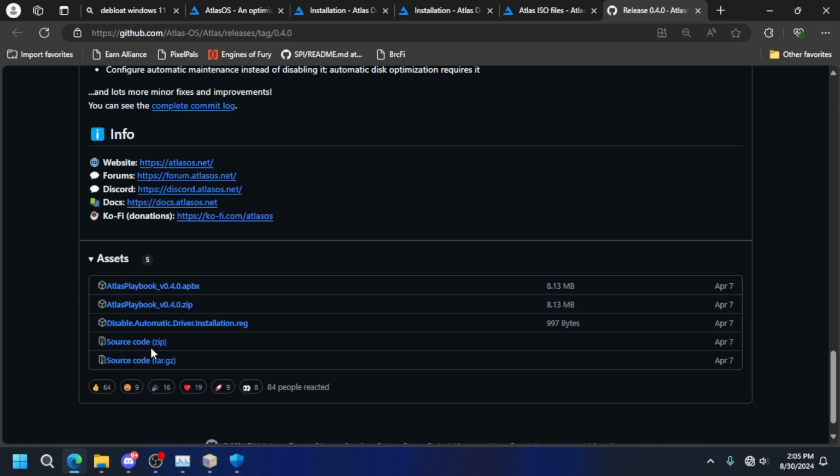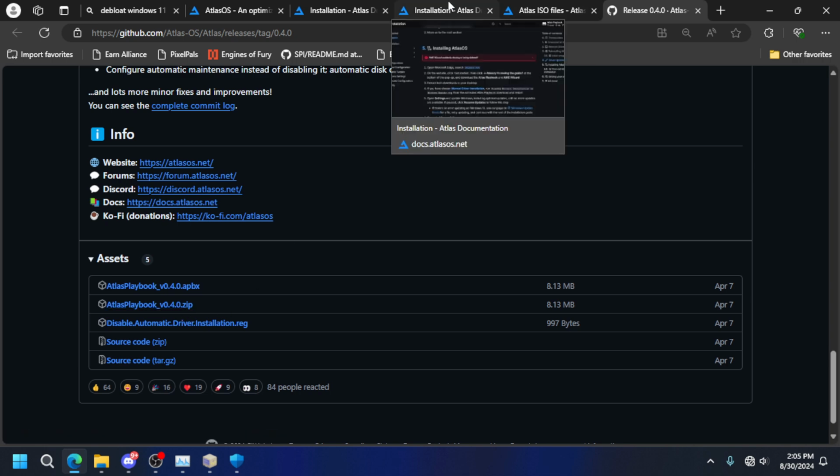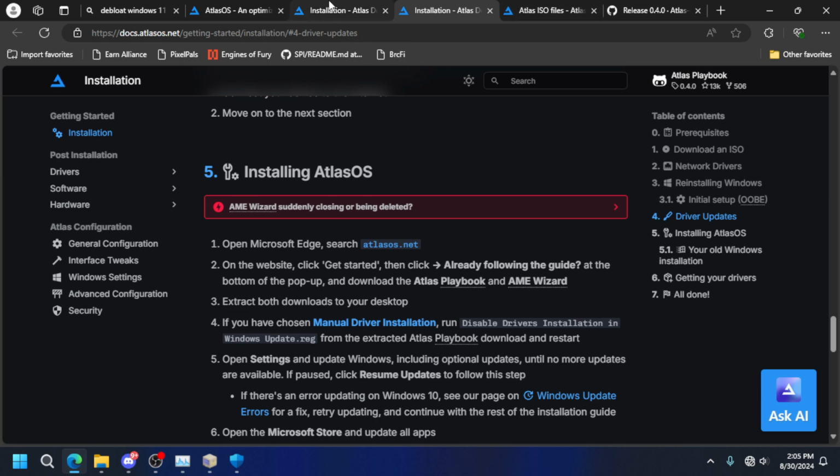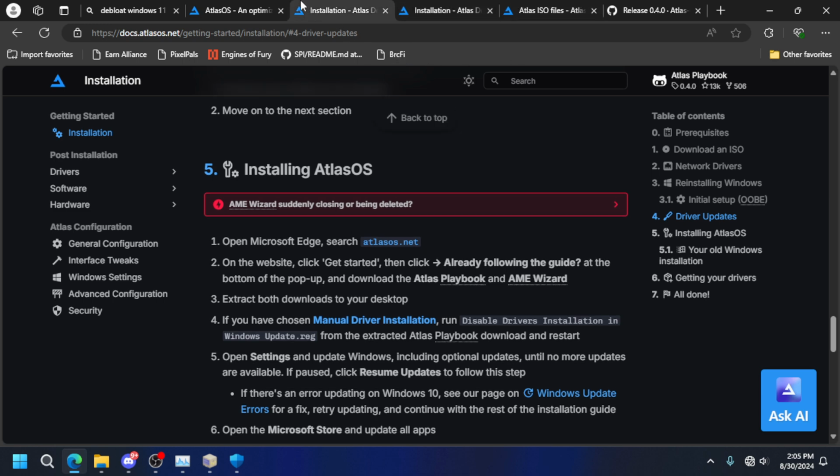You can also go through the source code to view what kind of changes they're making inside your PC. But do bear in mind that there could be a security risk, so make sure that you're doing this only on your gaming PC, not on a PC where you have something important stored.